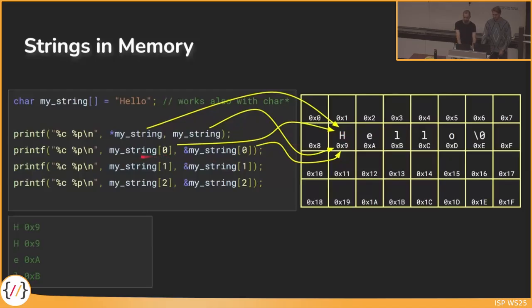It is my string at index 0, which contains H, and the address of my string at index 0 is also 0x9. So there is no difference between the 0th element and the string or the variable name itself.